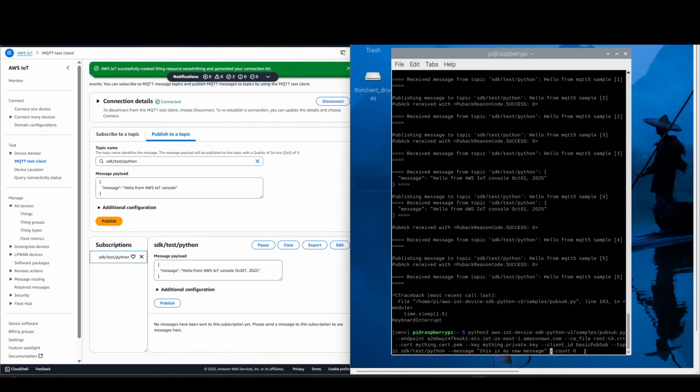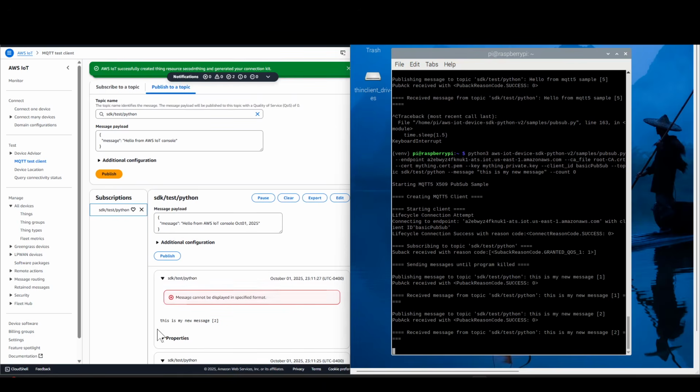I'd like to rewrite the default message in the file without going to the file and editing it. By adding this message switch, I can now modify the default message. Now let's run it.